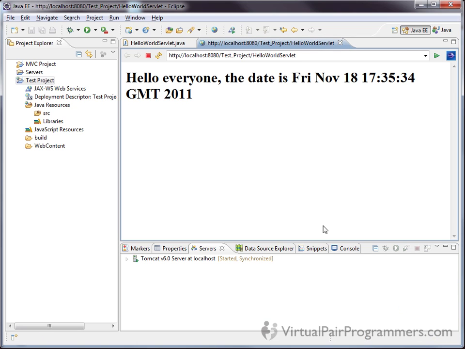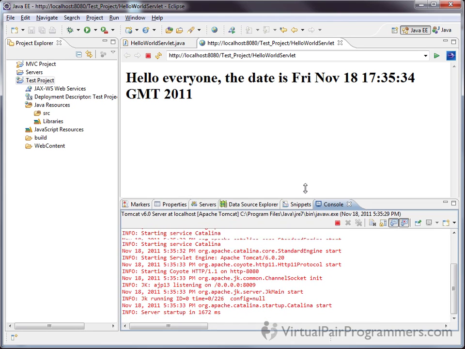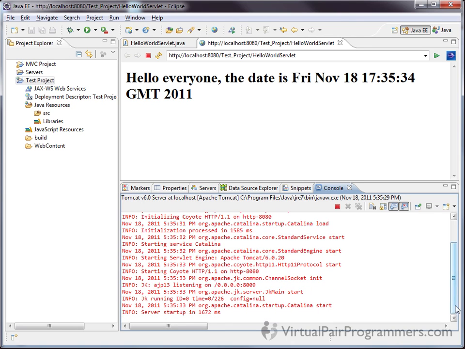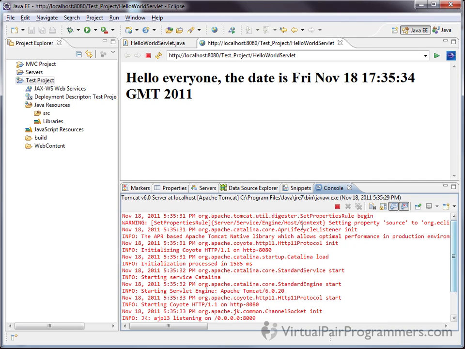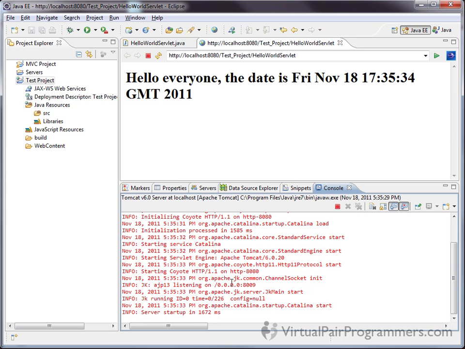Wonderful. Well, a couple of things to notice there. First of all, I don't know if you saw, but on the console, the red text we're seeing here is the logging from Tomcat. So rather than having that in some command prompt somewhere, it's now all appearing inside the development environment.